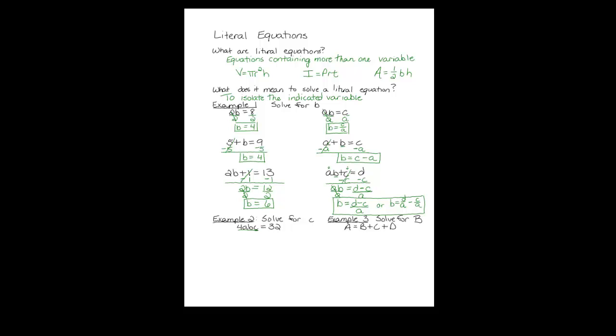I'm just going to divide here by 4ab. Notice that the 4's are going to cancel, the a's are going to cancel, the b's are going to cancel, and leave you with just one c, or just c, is equal to, now don't forget to do the same thing on the right-hand side. So 32 divided by, there's my 4ab. And now you want to look and see if you can simplify this in any way. The 32 and the 4, 32 divided by 4 is 8, so this can actually be simplified to 8 divided by ab.